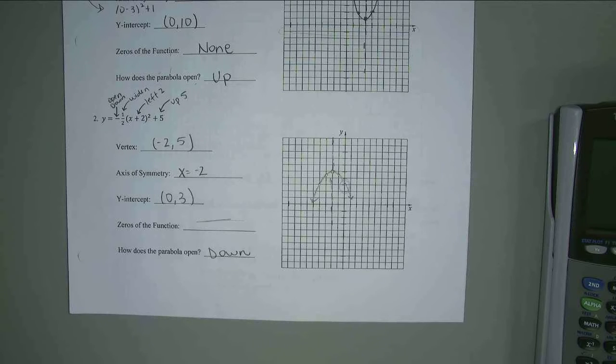So you grab that and you plot your vertex first. So notice that we have x squared minus 7. What's that minus 7 on the outside going to do to our vertex? Go down 7, okay? So what I do is I take my little hand and I hover over where 0, 0 would normally be, and I go down 7.